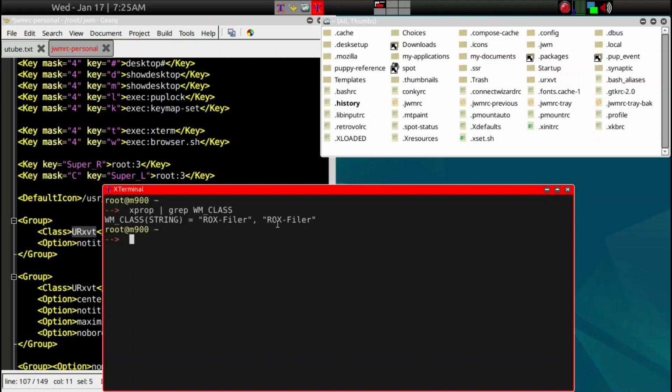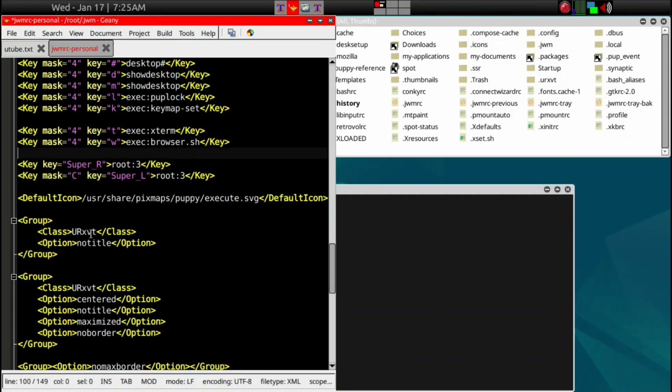In this particular case, it's the same, but usually I try the second one as the class name, which usually works better. If that doesn't work, you can try the first one, but rox-filer is what we need. So instead of urxvt here, we're going to replace that with rox-filer.